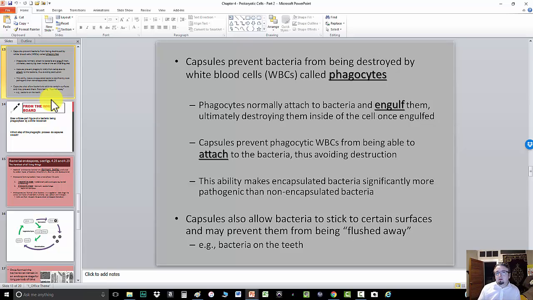The ability to be a pathogen and have a capsule, making it harder for the immune system to get rid of it. So it's important to recognize that the capsule itself doesn't always make them harmful, and it doesn't always make them resistant to your immune system entirely. In fact, it rarely does that. It just makes them a little harder to kill, and it can make a bad bacteria worse.